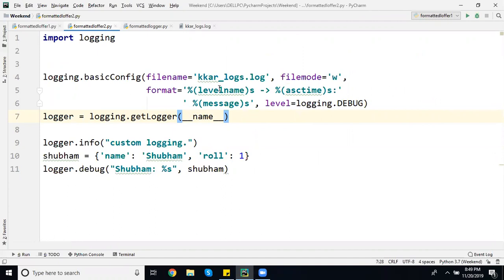This is having level name, time, message also. Three things are there. Especially, see, here I am specifying logging.getLogger with __name__. That means I'm passing some extra parameter to this logger. Whenever a user says, I have entered these credit card details, this is my name, I want to track his name also.